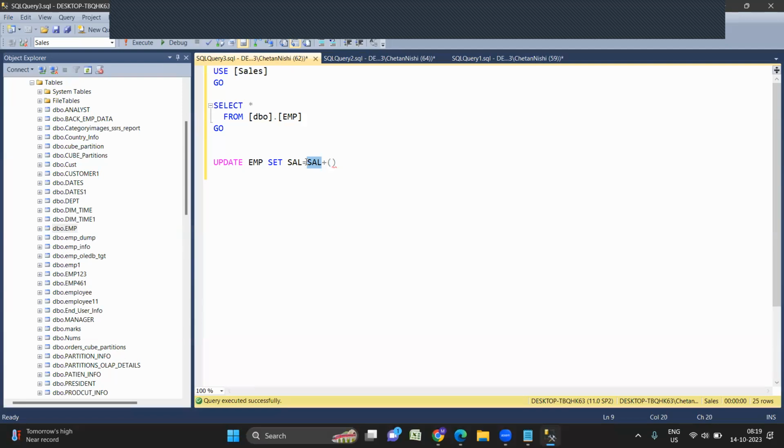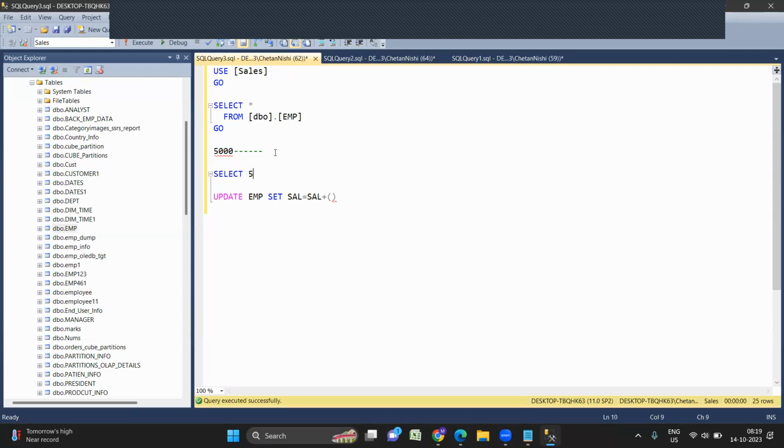Clear? So for example, your salary is 5,000. First we need to calculate the 5%. What is the 5% on this 5,000? 250.